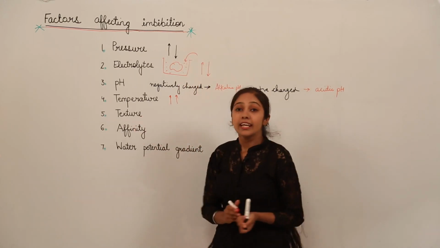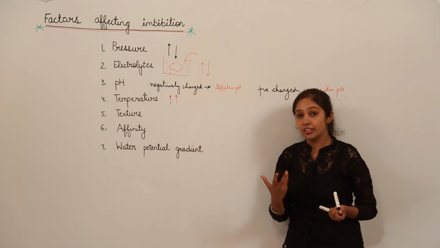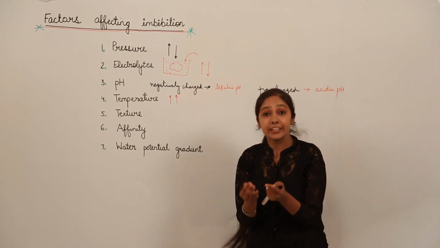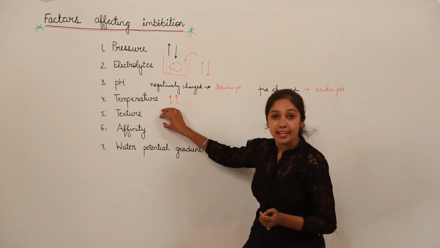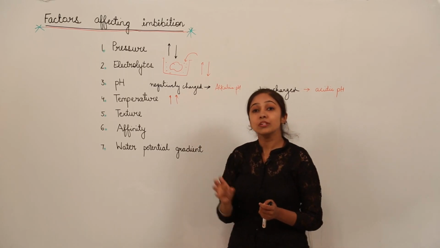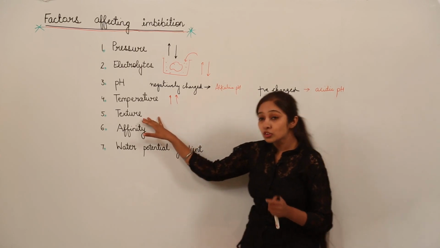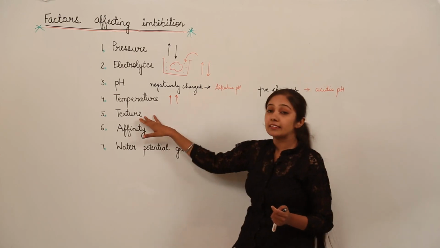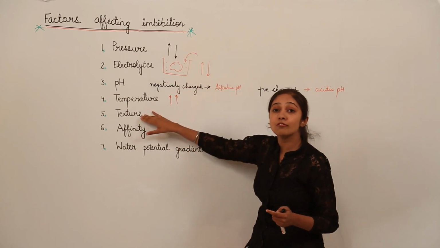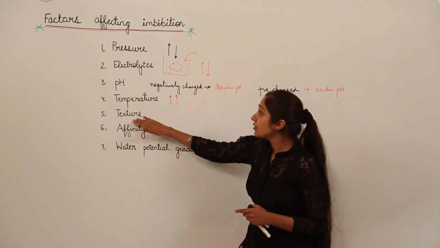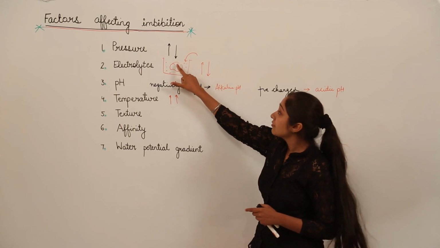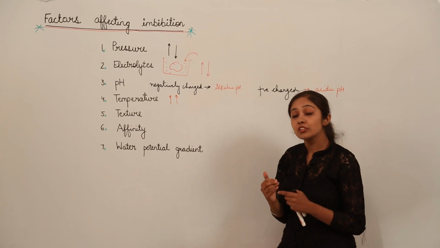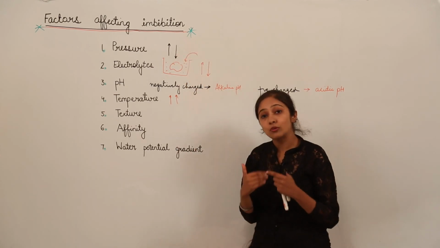Next we move on to texture. If we are talking about the solid particle and it has quite a dense texture, the rate of imbibition is going to be slow. But if the texture is not so dense, then the rate of imbibition is going to be fast. Means the texture also has an influence on the rate of imbibition. The texture of the hydrocolloid, the solid particle: if dense, imbibition is slow; if not so dense, it is very fast.